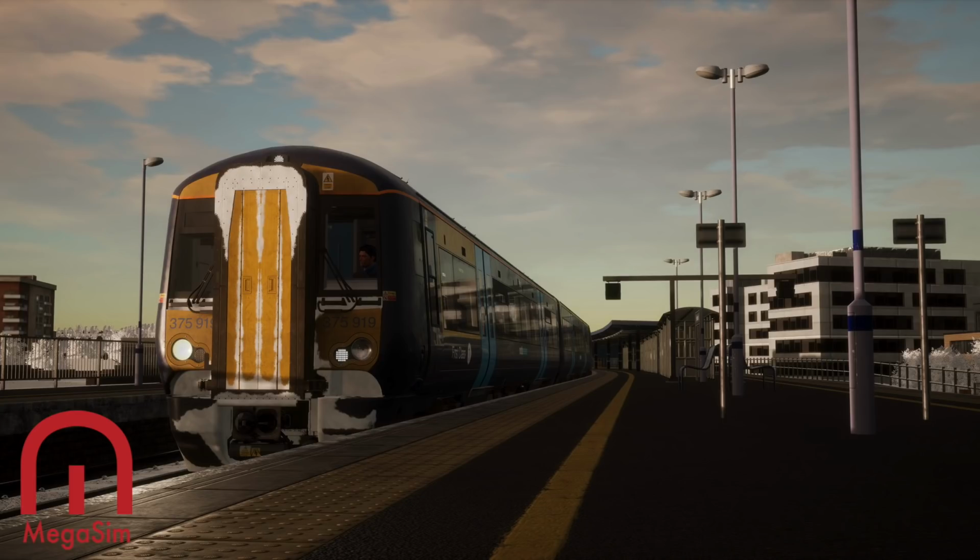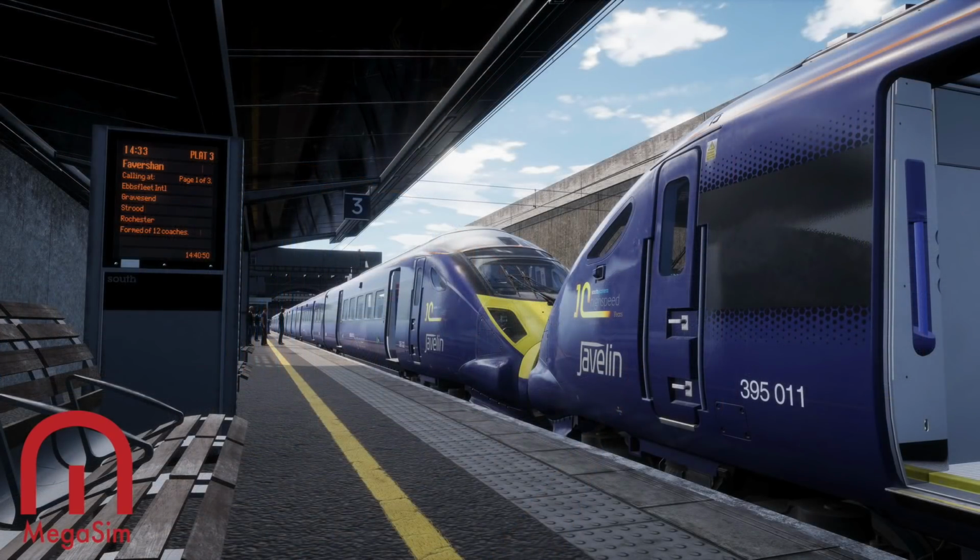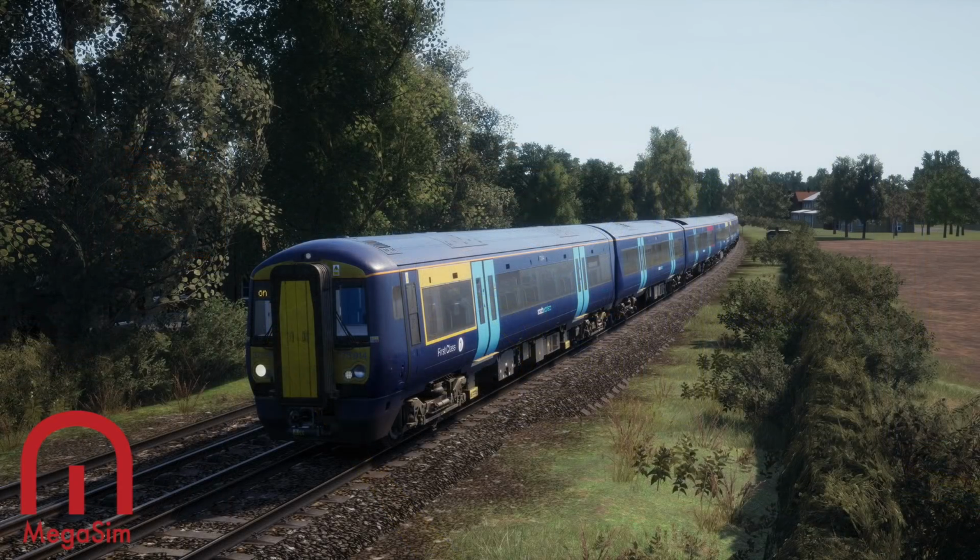It is randomized. So you may get a Trainbow once in a while, because it's like 395012, I think it was, they said. But all the others have the 10 years. So you can't specifically choose your livery. It will randomly give you that. So there's always going to be one Trainbow on the route, and the rest will be the 10 years, of course. So just so you are aware of that.